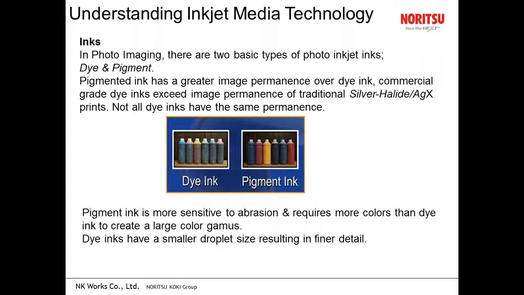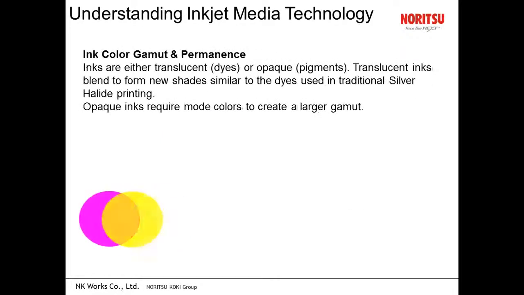Additionally, because dye inks are a solvent, the droplet size can be smaller. It can go as small as 1.5 picoliters, whereas the pigment ink's smallest drop size is about 3 picoliters. So the dye inks can be much smaller as they're transmitted through the nozzle than the pigment ink. Again, the reason is that the pigmented ink is a floating particle in a solvent, and the dye ink is the colored dye, so we can get to a much smaller droplet size. This translates to sharpness and finer detail.